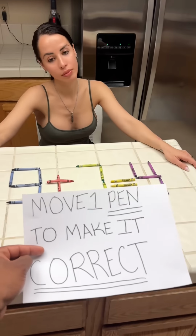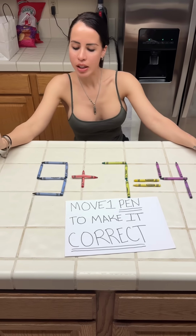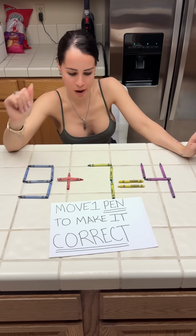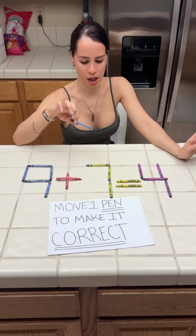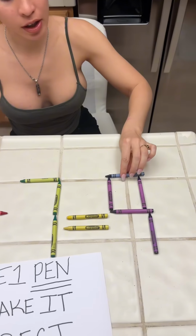All right, so move one pen to make this equation correct. 9 + 7 = 4. We know that's not true. No. So I want to go with this because I feel like it's just extra. And I'm going to put this. Where are you going to put it? I think here. So let's see.